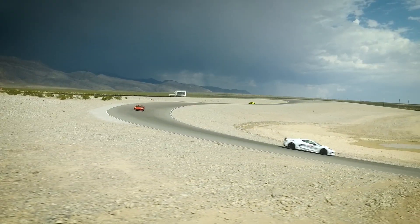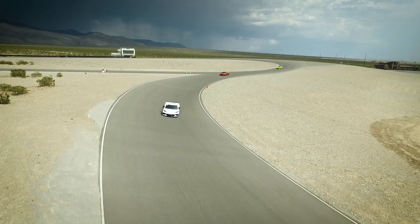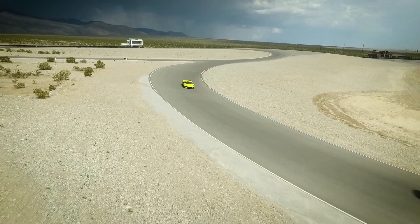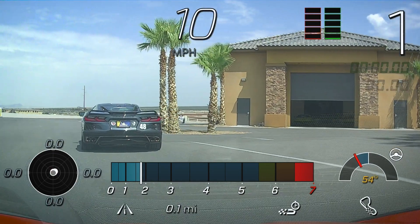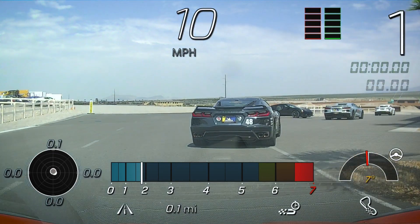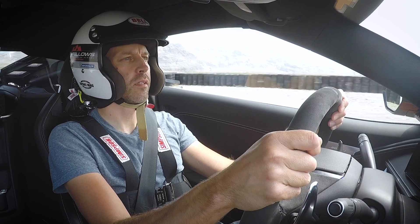What we're going to do now are some lead follow sessions. Each driver gets a few laps right behind the instructor, and he'll give some tips and suggestions as he looks back and sees how we're all doing. The opening track sessions more or less just focus on learning the process — putting the car in the right places, learning the proper line, proper shift points. Just try to make that stuff concrete, get it really down as habit, and then we can focus on learning how to push the car, push ourselves, and have some fun with it.